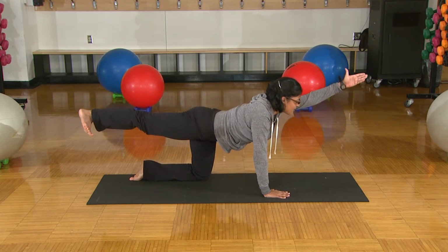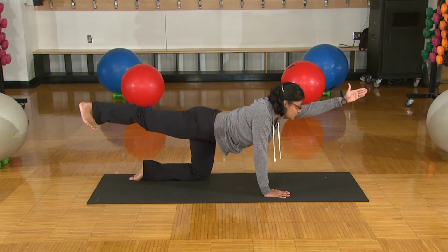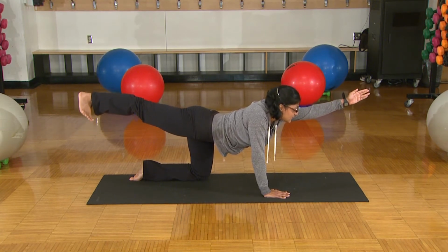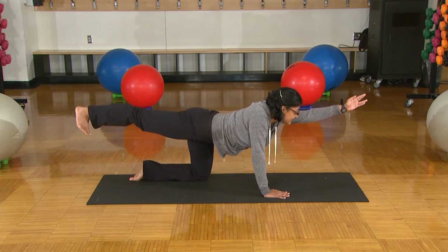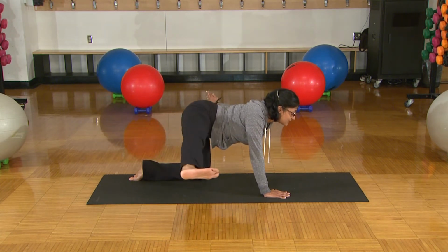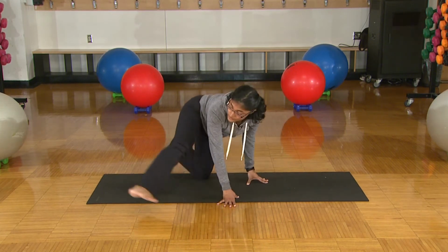Left arm is long in front. This is our spinal balance. Imagine your arm and leg being pulled forward and backward endlessly. Inhale. Let's exhale, opening arm and leg out to side, placing your right foot onto the floor.